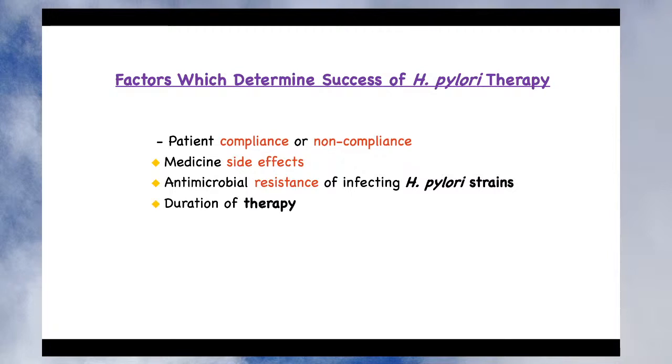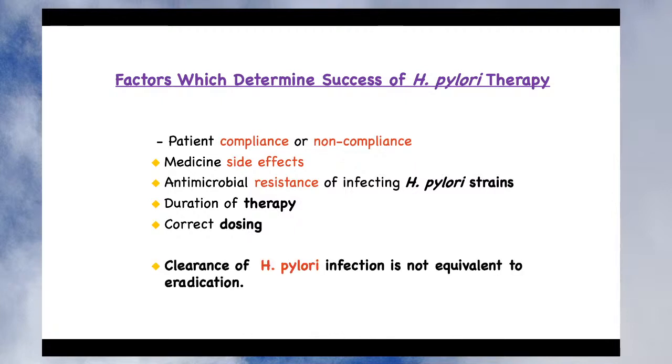Okay. Third thing is the duration, very important, because you know that any bacterial infection can be healed only when you give the antibiotic combination for the long term needed for complete eradication of that bacteria. Now suppose that instead of 14 days the patient has stopped treatment after 7 days. What will happen due to that? There will be recurrence of H. pylori infection, which may again contribute to the formation of the ulcer. So duration of therapy is very important when you are giving treatment to the patient. Then the correct dose. If you have seen amoxicillin, you are giving 1 gram, which is a very high dose, that is 1000 milligram. Dosing is very important.